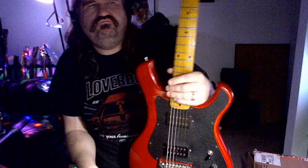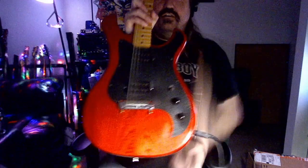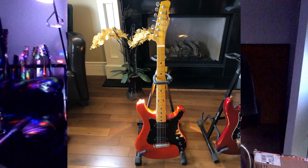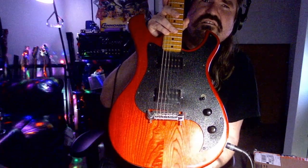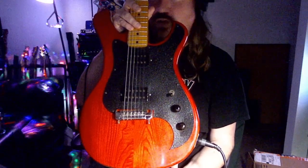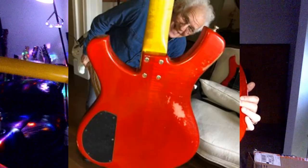It was maybe about September, October, or November when the Jagstang came out. The first thing I see is one of these sitting in a rack at some guy's house, with a red strap next to it that looks very familiar. I'm looking at the social media post and I'm like, okay, this is from Odyssey Guitars and they've got a Paul Dean guitar and another red and black Strat.